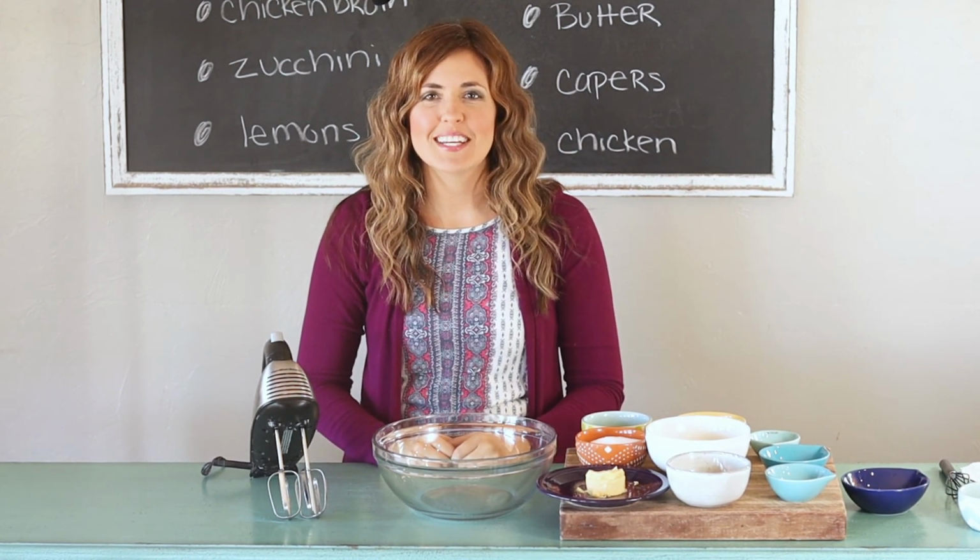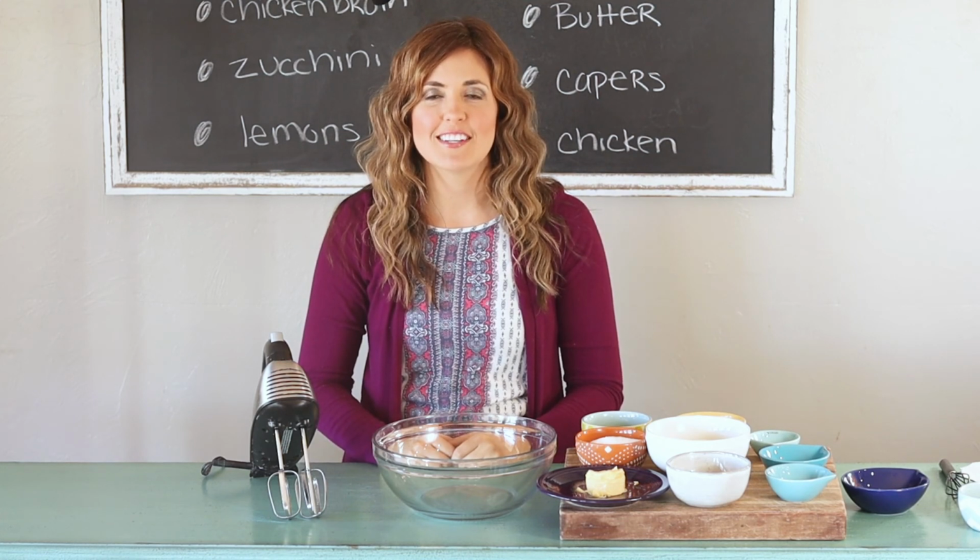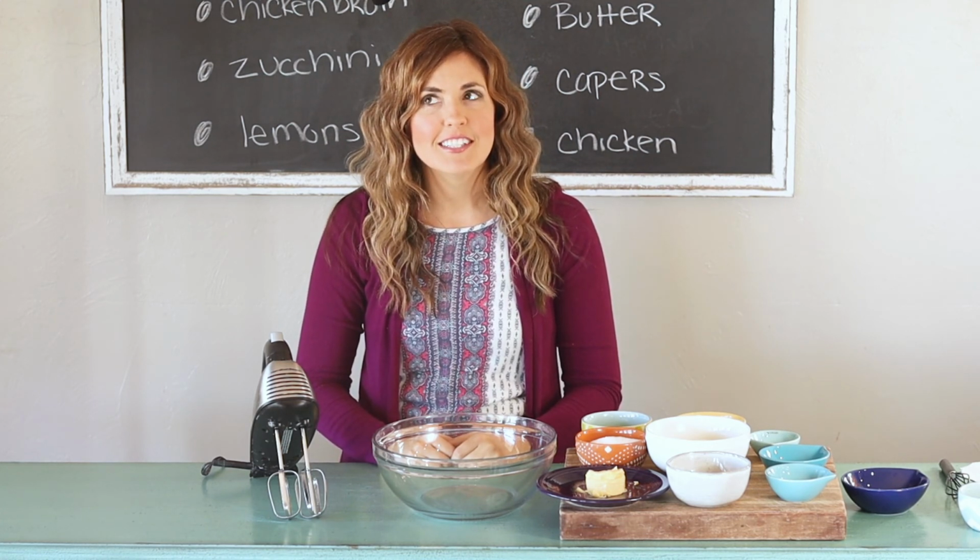They're basically a big soft sugar cookie coated in cinnamon sugar goodness.